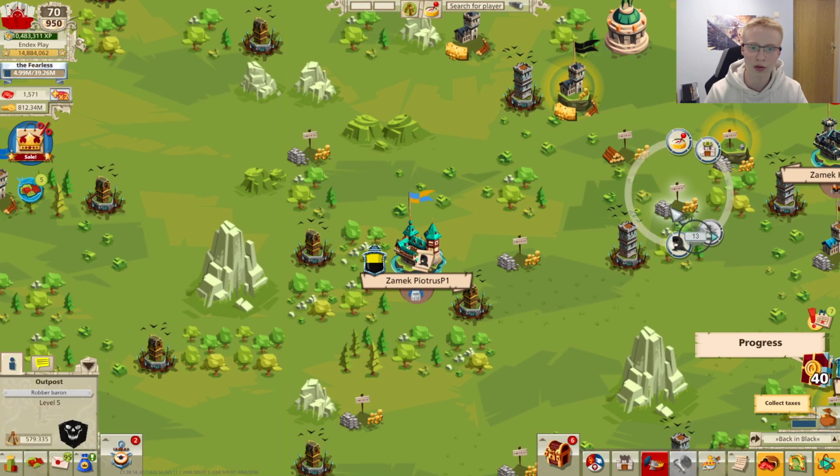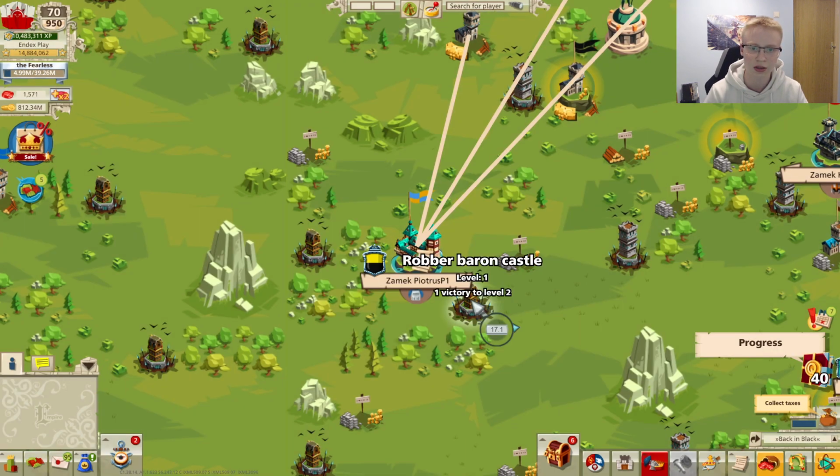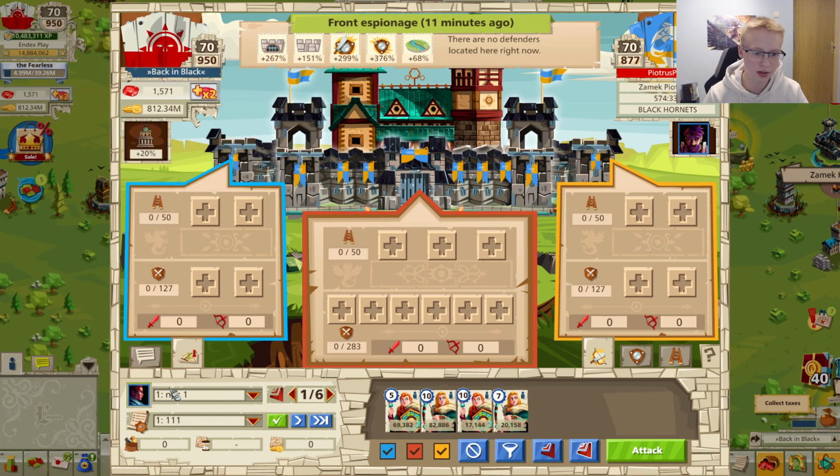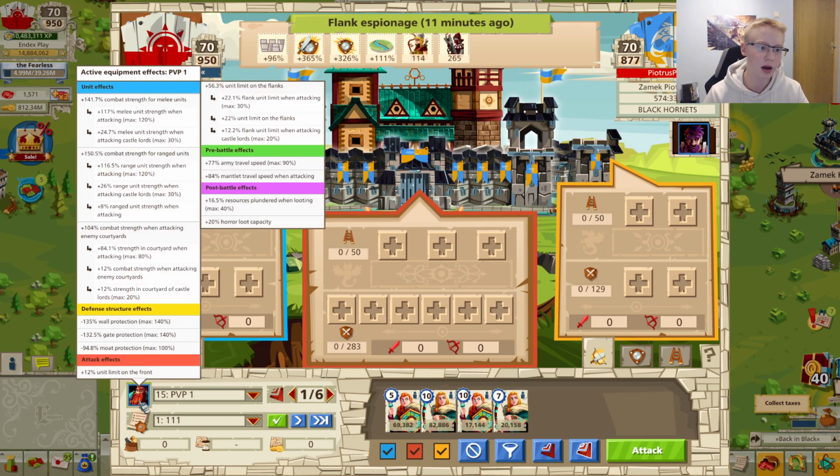On the example neighbor I'm attacking, we have these three bonuses. Same as in the castle, let's just switch to my PvP commander. We have the wall protection reduction. I used to call it reduction, because you reduce the wall protection since you have a negative value there, so it's a reduction, or it's just minus wall protection. But it sounds better with reduction. So wall protection reduction, gate protection reduction, and moat reduction. So you have these three bonuses.